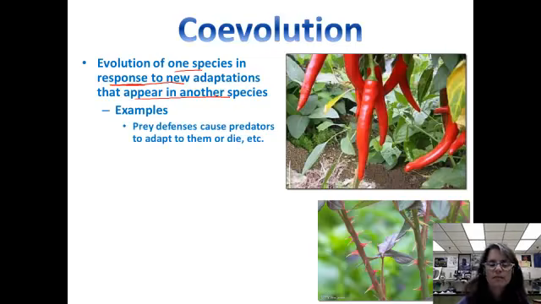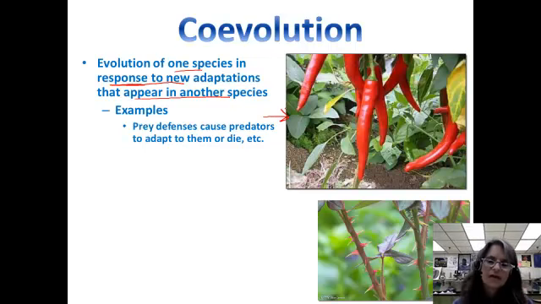So for example, predator-prey is really easy to think about this with. If you are a plant that is getting eaten by herbivores, then natural selection would favor an adaptation in you, a change in you that made you not taste so good to herbivores anymore, because then you'd get to live, then you'd get to reproduce more, and your genes for that new trait would get passed on to your children, and they would get to live and wouldn't get eaten, and so on.